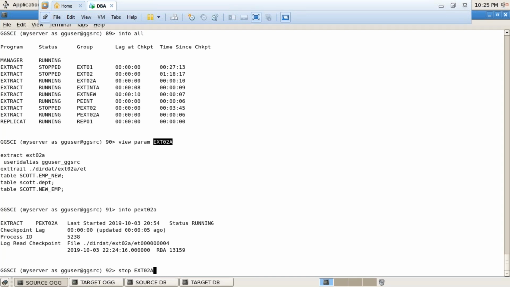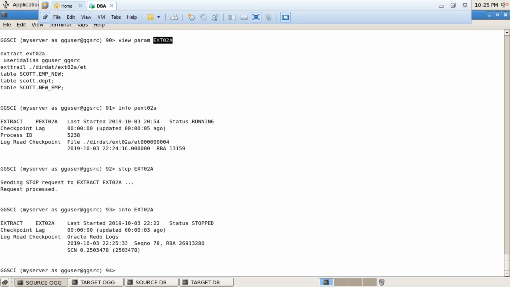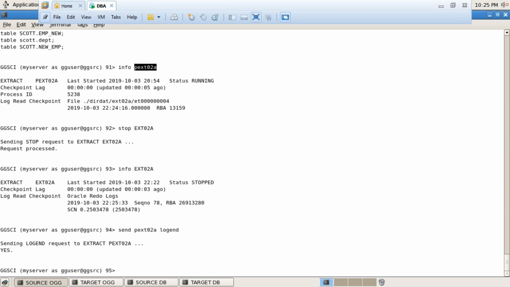I'm doing this for classic. So I will do a logend on the pump. Why do I do a logend on the pump? Any idea? It tells whether the pump has completed reading the current trail file.